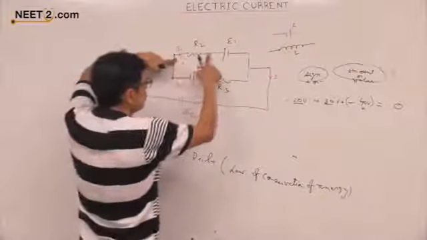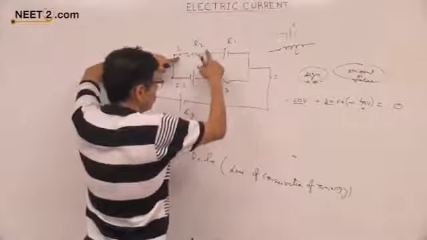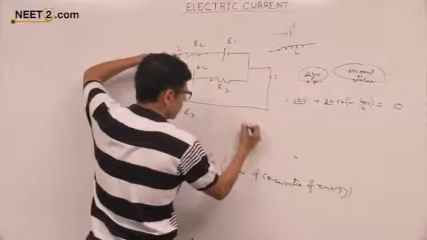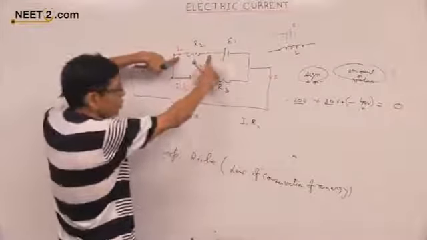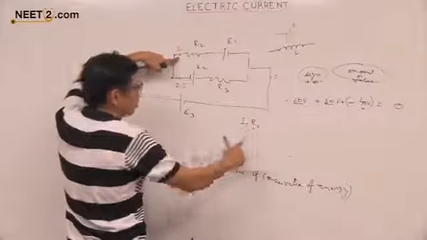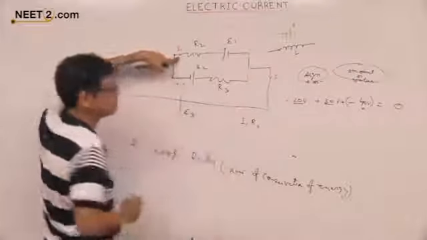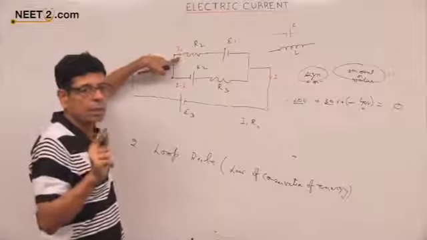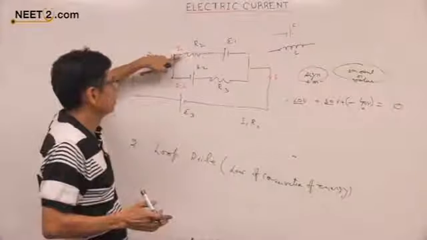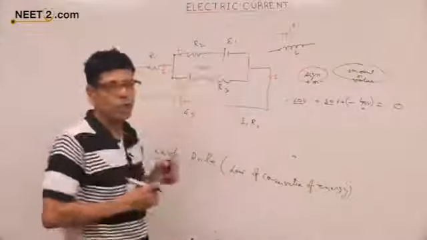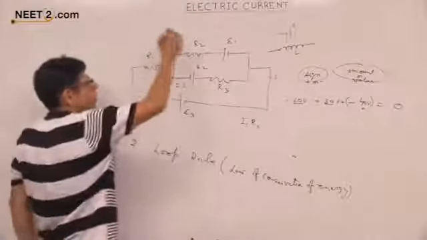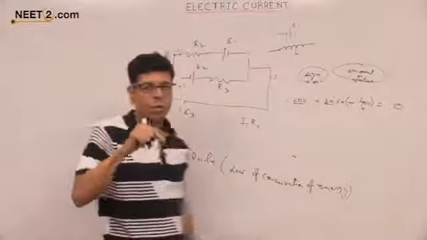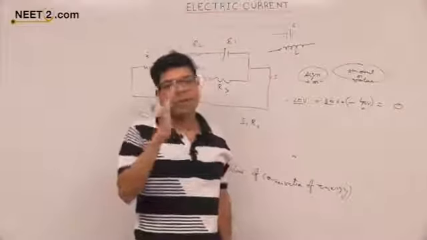So the potential difference across this is given by Ohm's law. How much is it? It is I1 R2. V is equal to IR. That's the law here. So the potential difference is I1 R2. Now shall I put a plus or minus? To settle that, always ask one question. Am I going down the potential ladder or up the potential ladder? The answer is, if you are going down, write minus. If you are going up, write plus.